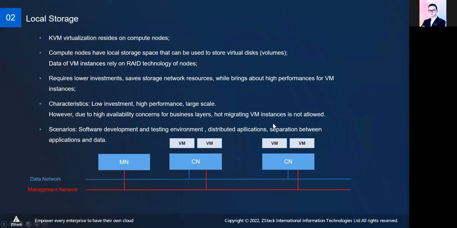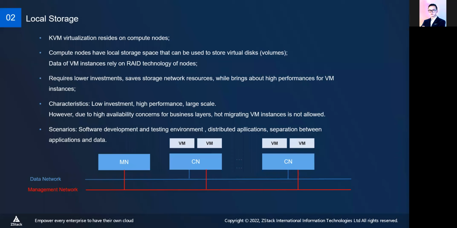And for ZStack, we have these storage architectures. First, we call it local storage. Local storage uses the physical host's local drives to provide capacity for the virtual machines. And also the data is protected by RAID technology.